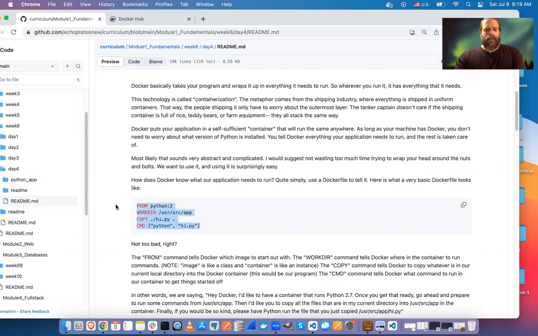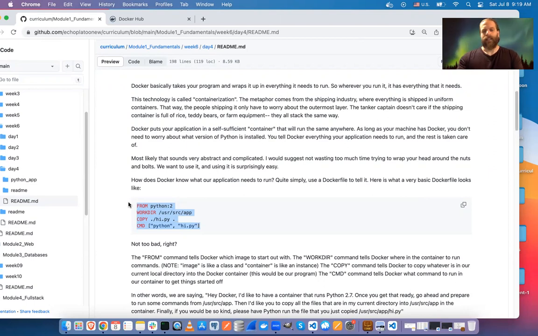But let's just say that I want to run a program in Python 2 on my computer. Without Docker, I would just install Python 2 and make sure I was running Python 2, and then write the program and run it. And if I wanted to run that program somewhere else, I would also have to make sure you have Python 2 installed if you want to run this.